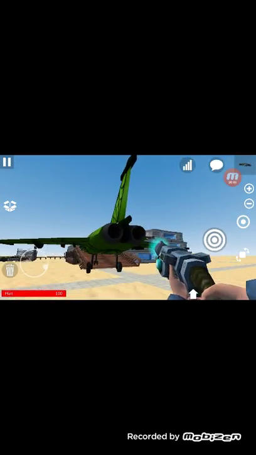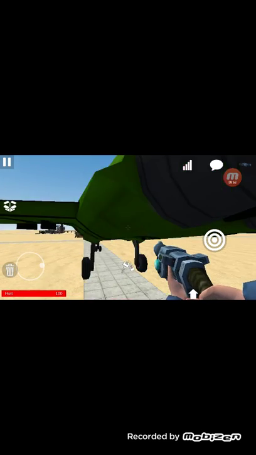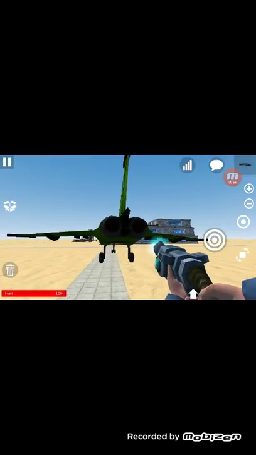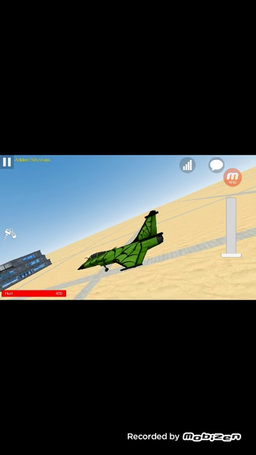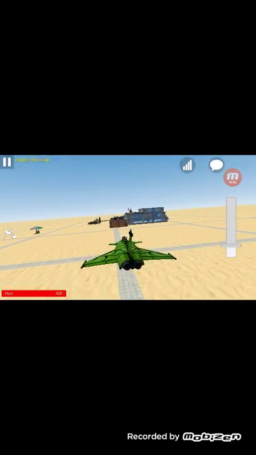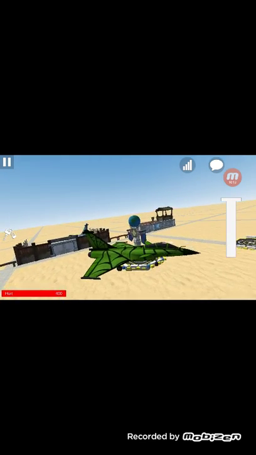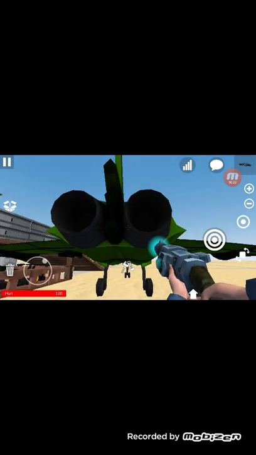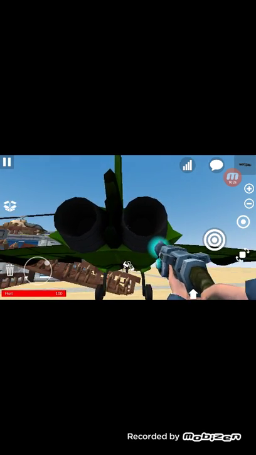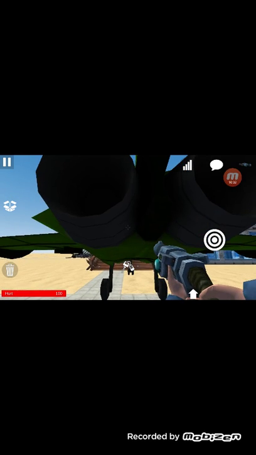Ooh, I want to try that again, but this time we do it right here. No, that's not a good angle. Right. Here's a good angle. Here I go. One more time. If this does not work, then I am not MLG. Okay, so that's a good angle.